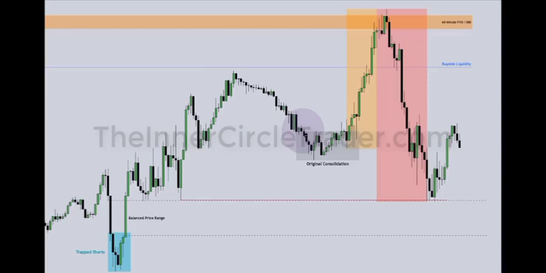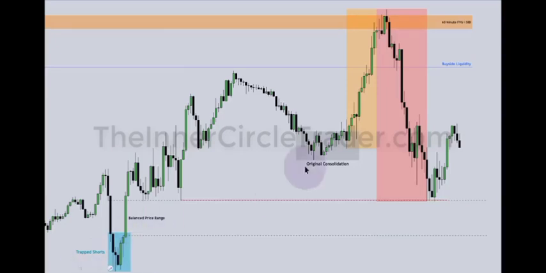So I want to use that as the high of the original consolidation. What's the low? The lowest low. See how easy that was? So when I'm looking at the original consolidations, I'm looking for a repetitive overlapping or reoccurrence of a level that's being constantly referred back to inside of a consolidation.